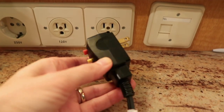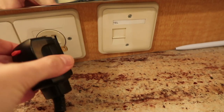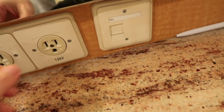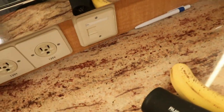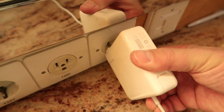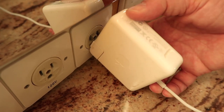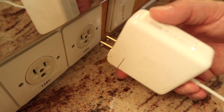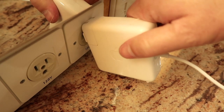The other thing I wanted to talk to you about a little bit more is the plug situation on the vanity. Not all plugs will fit. This was my particular hairdryer plug. It would not get at an angle where I could get it to work in this plug. I also have a MacBook, and this was my MacBook charger. We could not get this to work consistently either. There would be a little bit of current running through if we put it upside down like this, but not something that we could get to work on a regular basis.